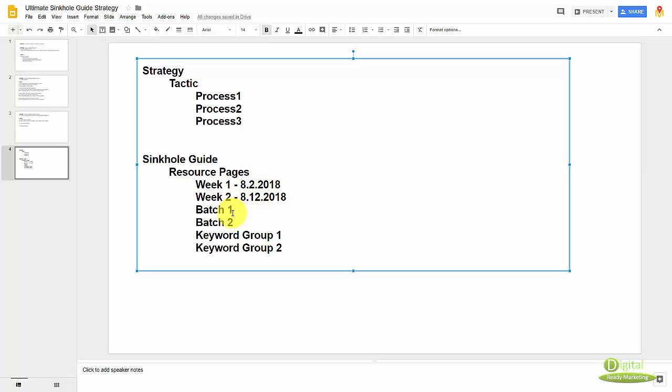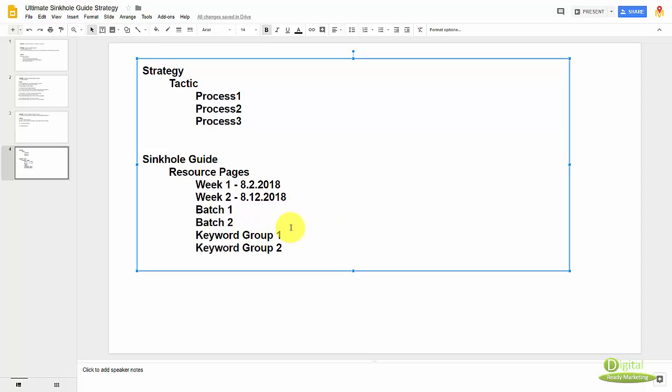Another way is batches. So you don't really send out emails every week, maybe. I don't know. It really depends on your process. So for batch one, we are going to break it up into 3 weeks, let's say. So week one, week two, week three, we target different keywords. We recorded that in the Google Sheet, and overall batch one contains this kind of target. You have a record of that, and batch two contains this kind of target.